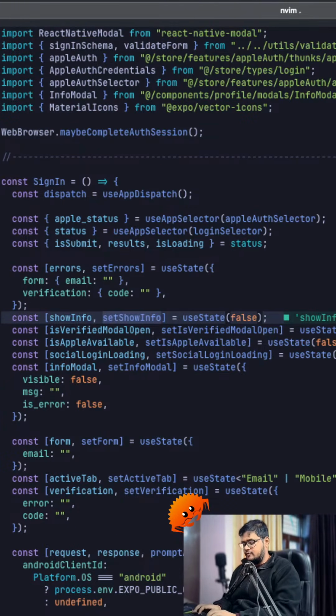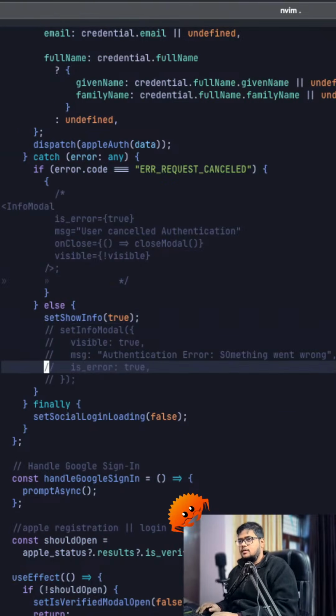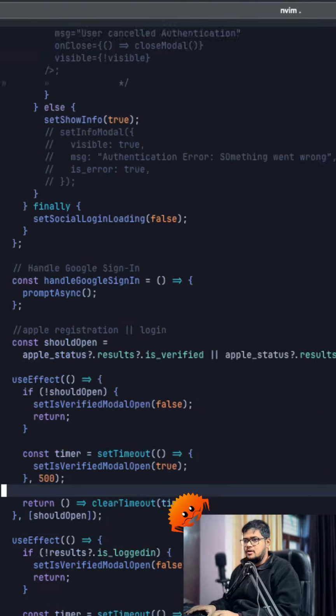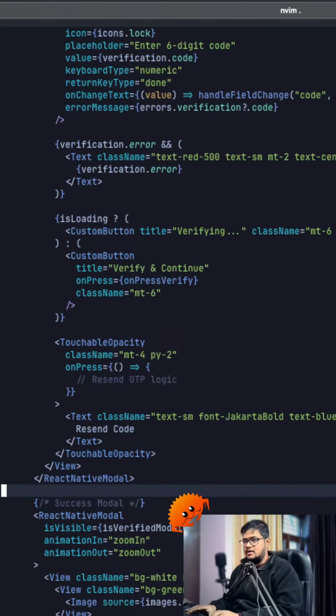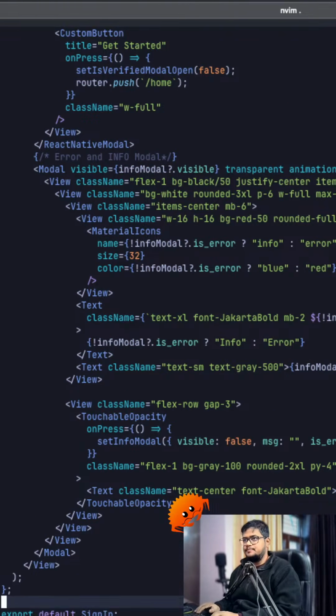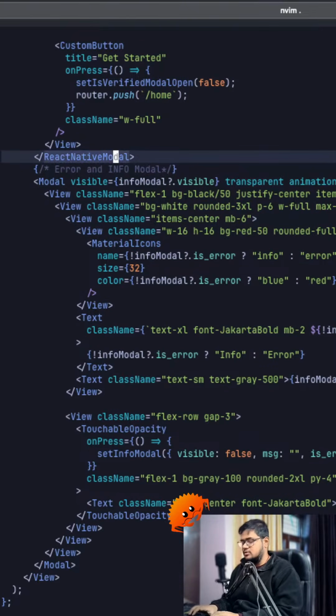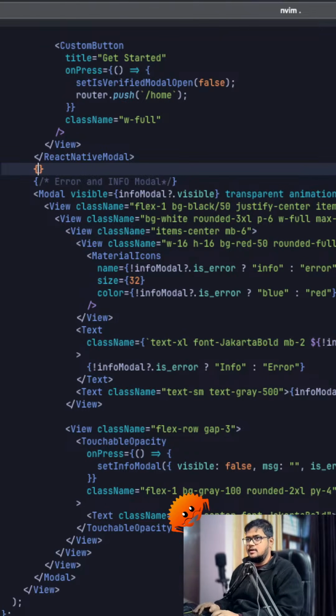Cool. We have that show info here. Right now, this could work because I think this is a function and it should not basically open this thing. So I'm just raising a flag over here, and in the return where I have written my component, based on that flag I can return this thing.